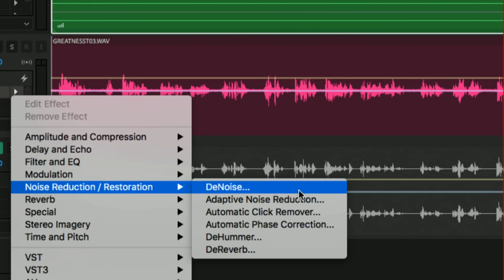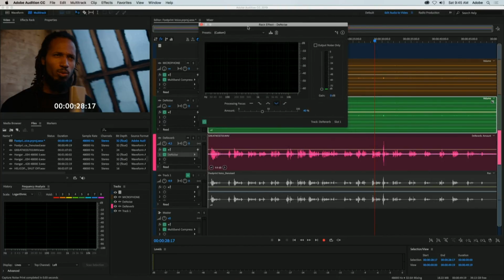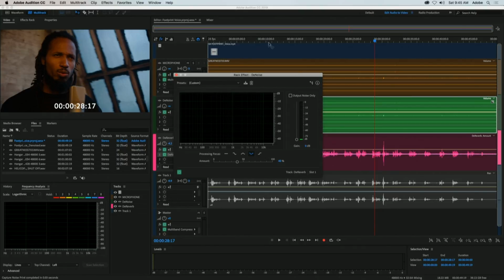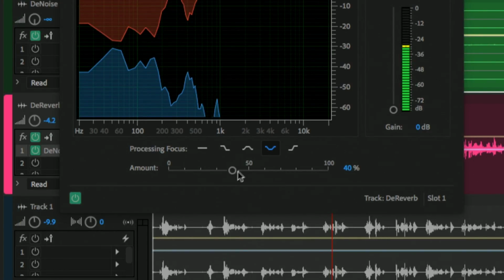They're still there. Here's the new one. The new denoiser. Super clean, easy to use, clean interface. And you have very simple manipulations here. You have an amount slider, and I think you'll find that you technically can start using less noise reduction because of the way this algorithm works.